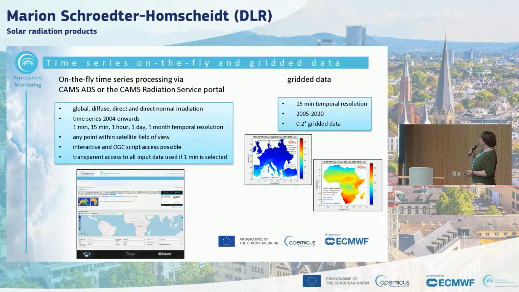And this is also a well-known slide. On the left-hand side, some key parameters of our time series on-the-fly processing data access, which was integrated in the ADS in the last contract. We are now very close to bringing the first gridded data sets, which are pre-calculated data with a fixed software version, with a fixed spatial and temporal resolution, which is more or less our own decision, what we feel is meaningful for our users. It could be any other spatial or temporal resolution. We just decide for one and make a pre-calculated gridded data set, and we'll bring that also very soon into the ADS.